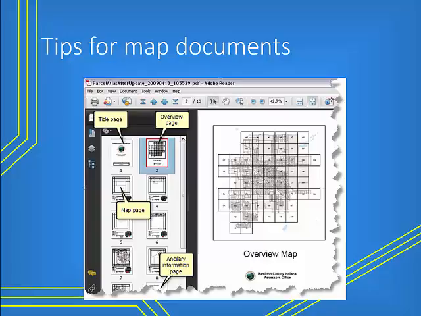Through ArcPy mapping, you can automate the process of creating your map pages. You can also append all of your PDF files together, including your title page and other pages, into your final map book.